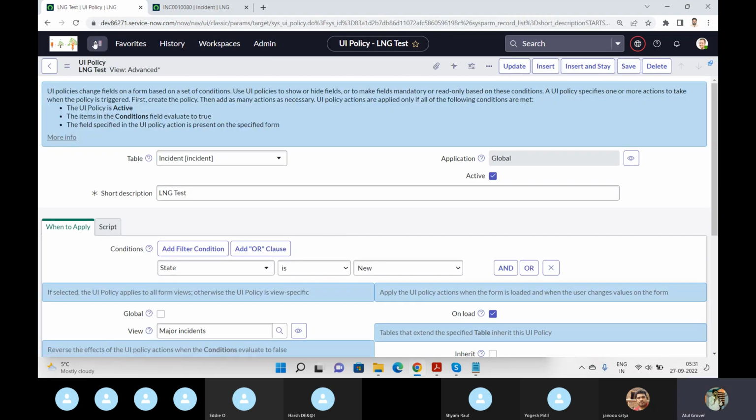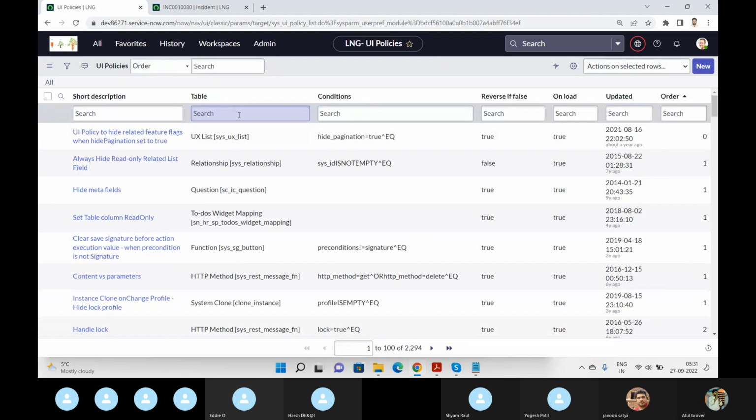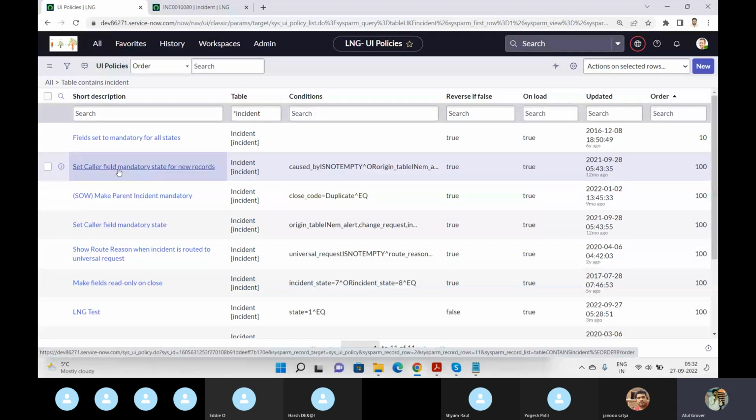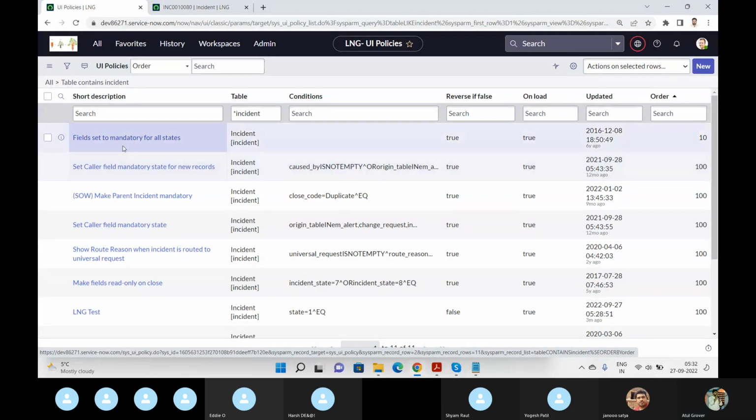Let me show you something more in the UI policy. Let's say on the incident table. See, in total we have 11 UI policies, including mine, on the incident table. Set color field mandatory and state of the new records.